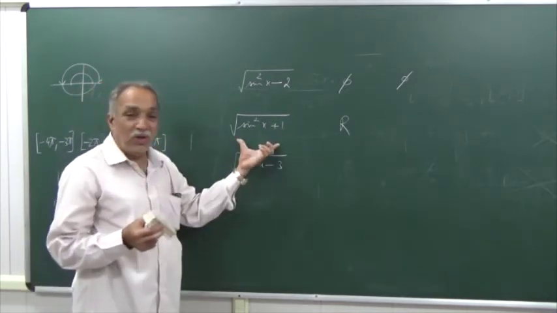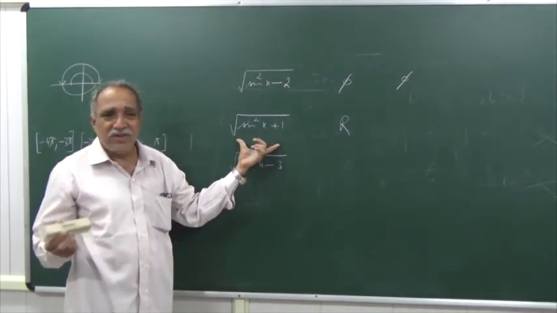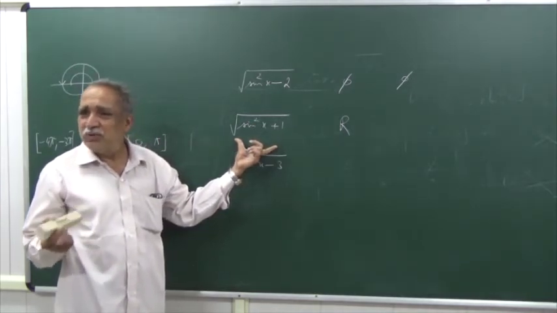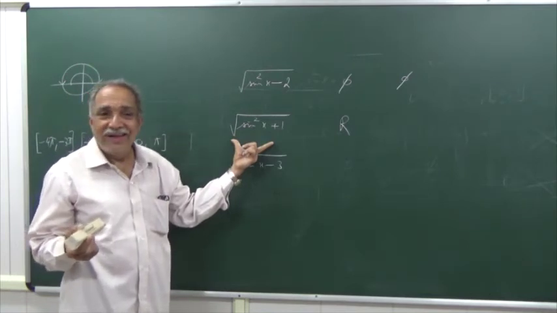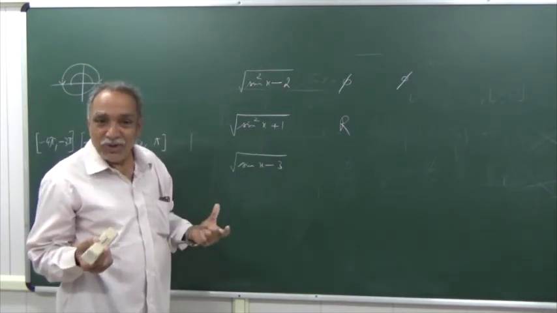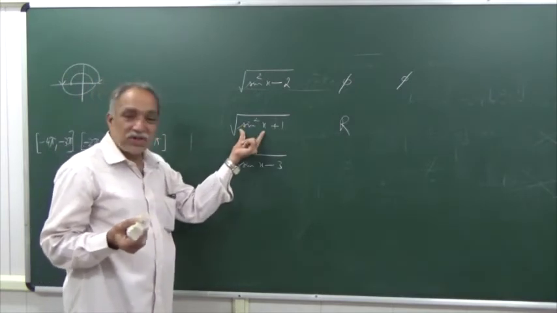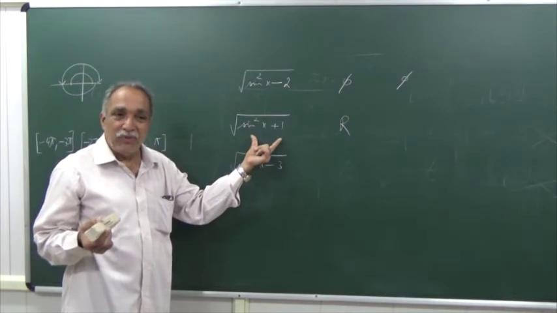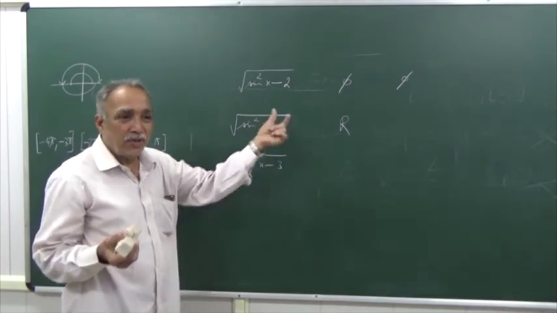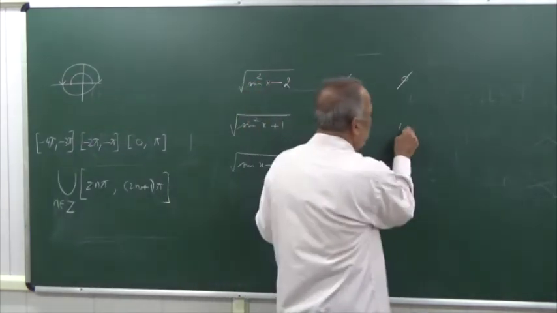When does this become 0? Give me name one point, at least one point where this vanishes. 1 to root 2. Sin square x will lie between 0 and 1. When you add 1 to it, the sum will lie between 1 and 2. Square root lies between 1 and root 2.